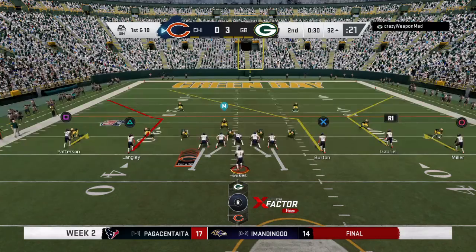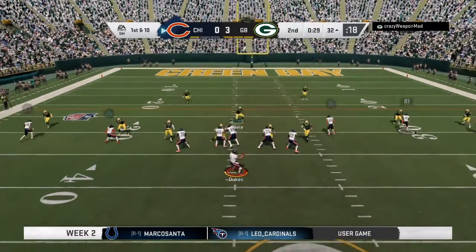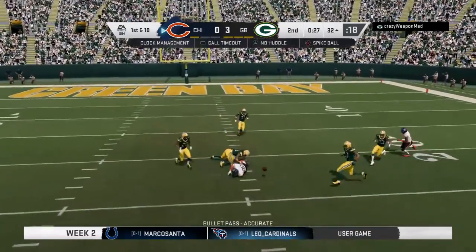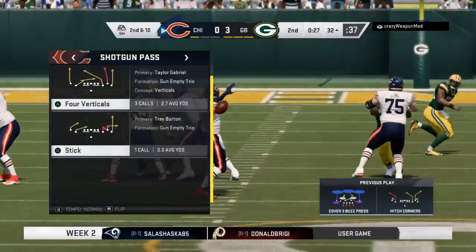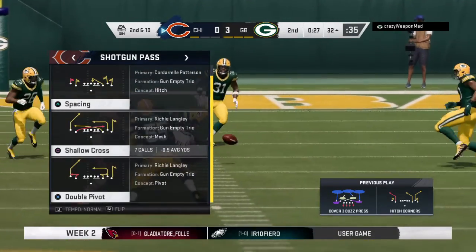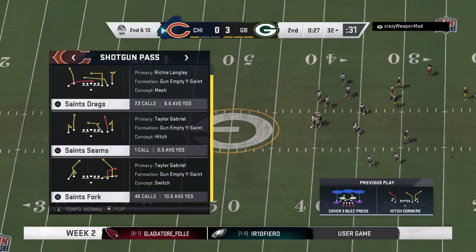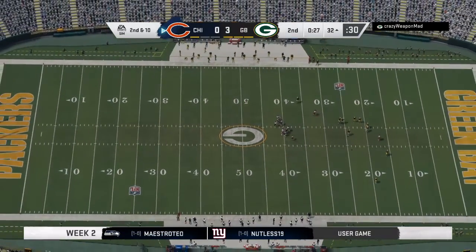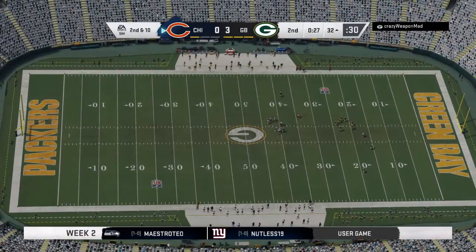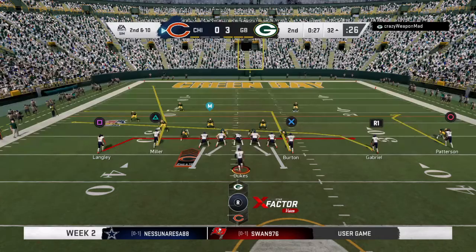It's 1st and 10. From the gun, Dukes. And that is incomplete. He couldn't hold on through the contact. Brings up 2nd down. Well, the incompletion, yes, but maybe here not the worst thing in the world? No, not on 1st and 10. It actually gives them a chance to regroup, relax just a little bit. They huddle up, talk it over. Then they get a chance to continue their drive. Here's 2nd and 10 now from about the 32.